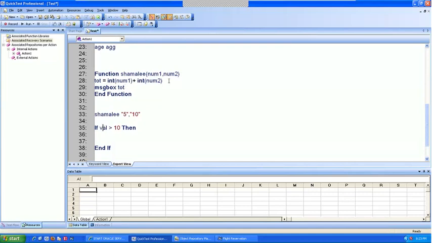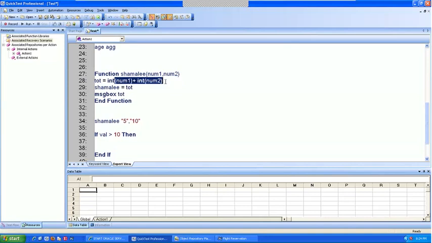So in order to do that, after you do the calculation, I will reassign it into the function name. SHAMALE equal to dot. That's all you need to do. Now I took this dot, the sum of these two, and put it into the function name.